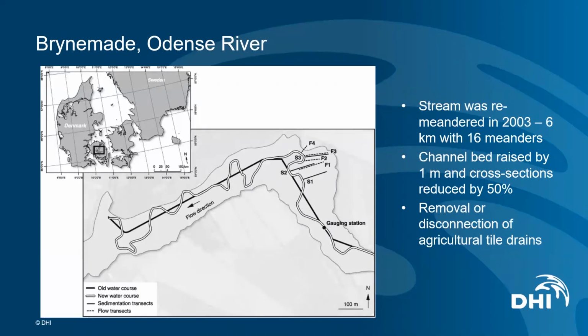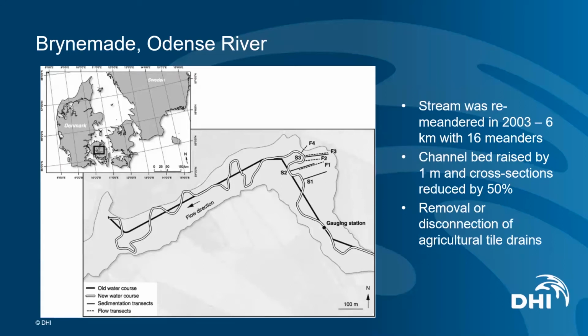So this is the case study. You're looking at the top left at Denmark. It consists of the Jutland Peninsula on the left, the island of New Zealand on the right, and in the middle, the island of Fyn. And that's where the case study is, shown in the black square. And if you look at the zoomed in map, you can see there's a dark line going through the middle here. This is the old watercourse that was introduced back in the 50s, I believe, where this area was drained for farming.